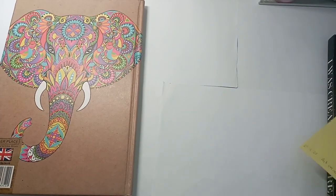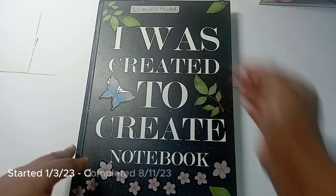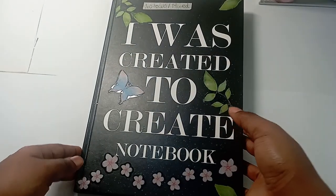We're back. Moving on to the second one. As you can see, I labelled it no focus, mixed. I did decorate the outside with flowers and leaves, but it's pretty much the same.